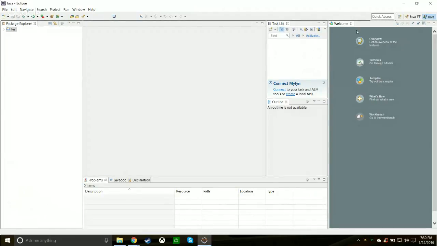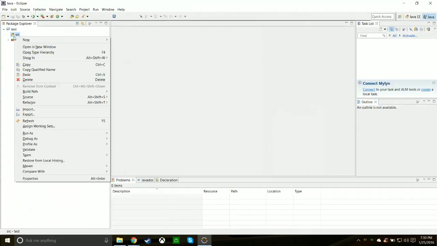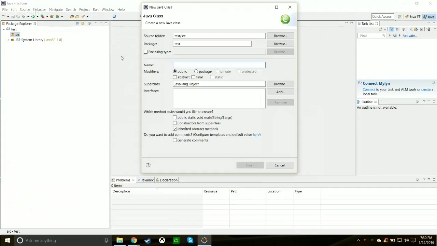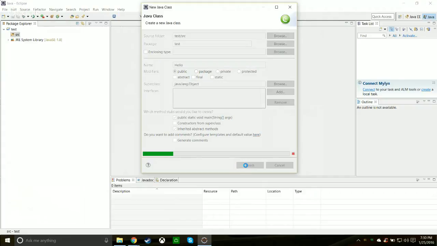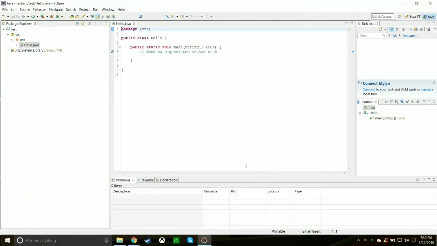I normally close the welcome thing. I don't normally want it. By default, we tend to put the stuff in source, and we'll see that we make even more folders. Let me just make a class here. We can even ask Eclipse to create the main for us.